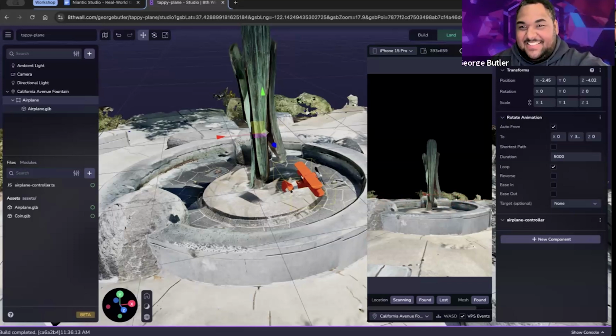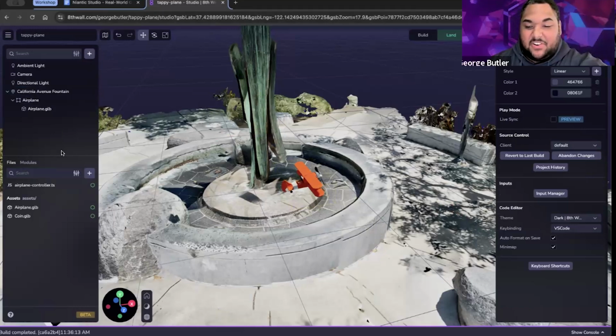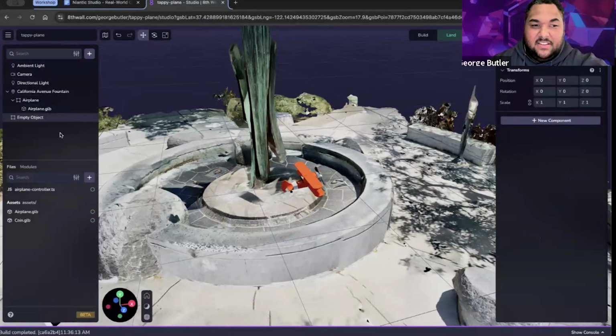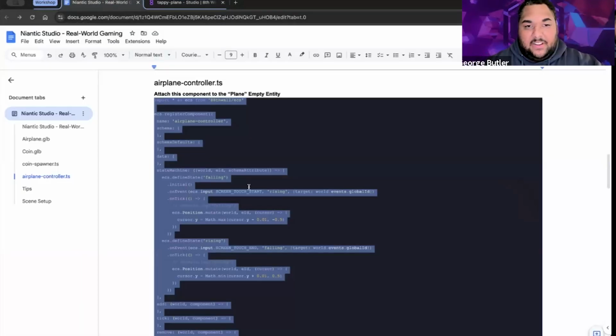All right. So we're going to close out of the simulator. And now we're going to add another empty object, which is going to use our coin spawner custom component I've already written to spawn the coins around the fountain. So let's go up here to our plus button, empty object, and because we're good developers, we're going to give it a meaningful name. So let's type in coins. Now that we've given it a name, let's make sure that we drag it to be a child of the location.